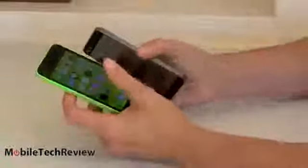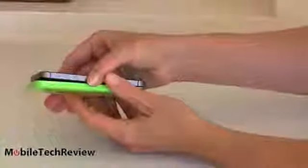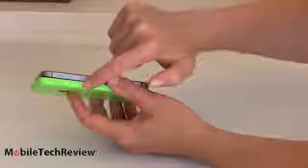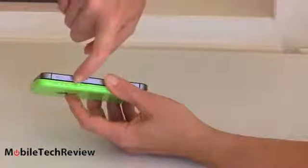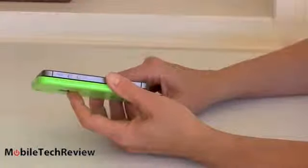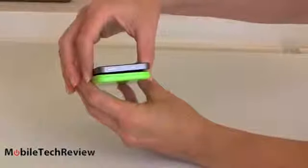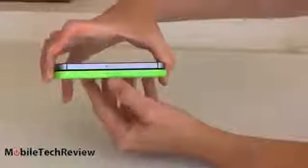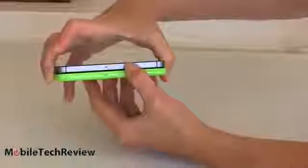In terms of physical design, the controls are all in the same place, but you can see the difference in the button size, probably because it's a little hard to make little teeny plastic nubbins and your finger tends to slide off a little more. So Apple made these elongated ovals here for the volume controls. The slider lock is the same. If we look at the top, the power buttons are identical. If we look at the other side, same thing with the nano SIM holder on each side.